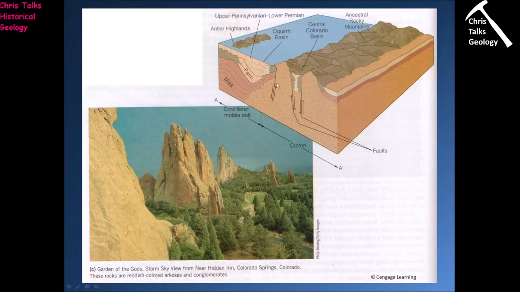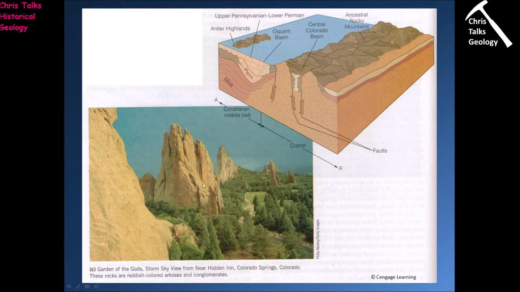What we actually have are rather steep normal faults where compression is pushing these blocks of rock almost straight up. The Paleozoic sediments on top of the Precambrian rocks get eroded away when these blocks are pushed up, causing the Precambrian rocks to be exposed. The Garden of the Gods in Colorado Springs is a good example — those rocks sticking out represent Precambrian crust being pushed up, with the overlying Paleozoic sedimentary rocks eroded away, leaving the harder Precambrian rocks protruding from the ground due to these normal faults.